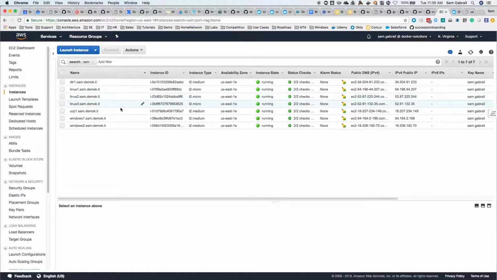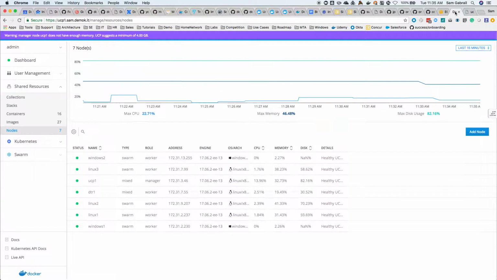And then I have 5 worker nodes: Linux 1, Linux 2, Linux 3, and Windows 1 and Windows 2. So that's the setup I have today. And what I'll do later is stop Linux 3 and see how Swarm is going to reschedule the load. So now going over to the UI for Docker Enterprise Edition.